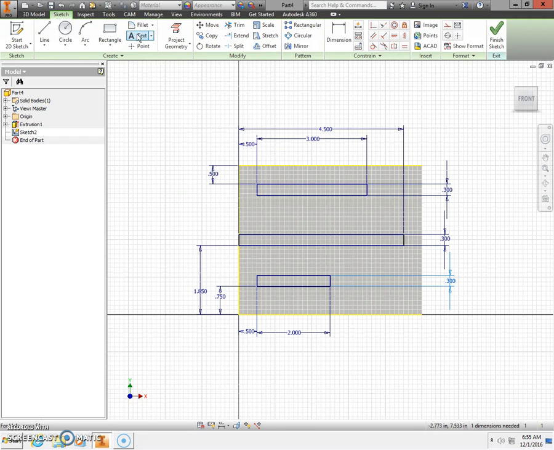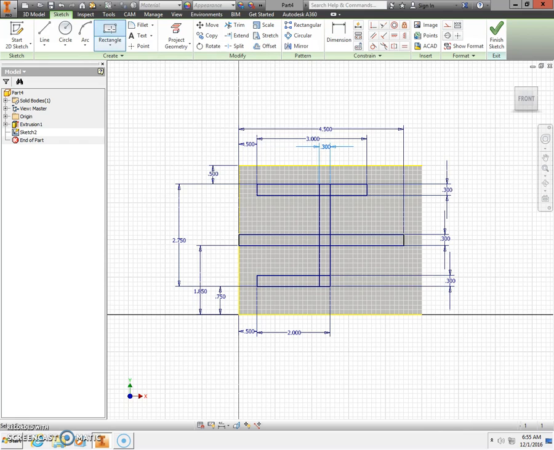Next, we're going to choose Rectangle tool again. I'm going to start in this lower right-hand corner. When I get a green dot, make sure you're getting that green dot here so we're locking onto that corner of the rectangle. Click, stretch this dimension up. Here our horizontal dimension is 0.3. Press the tab key. My vertical dimension is 2.75, 2 3/4 of an inch, and press enter on the keyboard. Press the escape key. Once again, I'm going to click my dimension, drag these off of the workpiece.